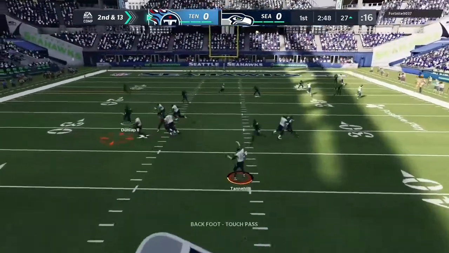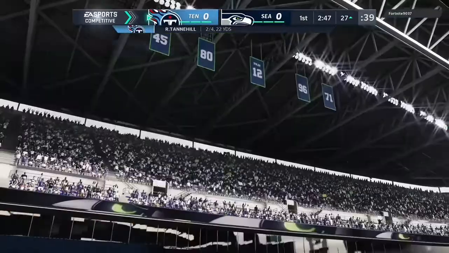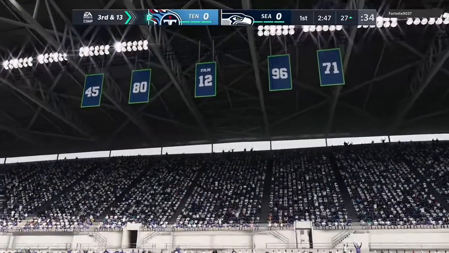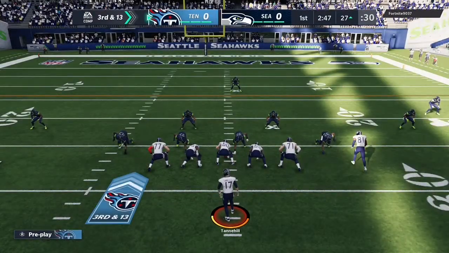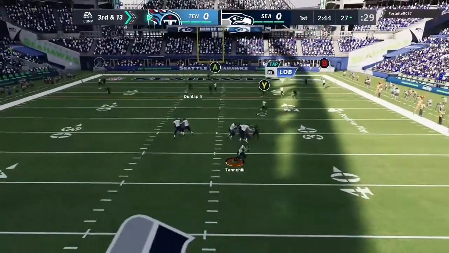Here's Tannehill. And that'll be incomplete. From the snap, he certainly looked like he knew where he wanted to go with the ball, but surprise, that guy was covered. So that took his attention elsewhere to no avail. An incomplete pass on that last play, and that means they'll need to come up with something here on 3rd down. Out of the gun, Tannehill.